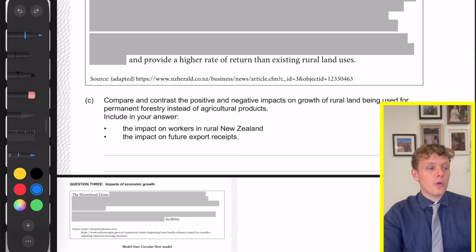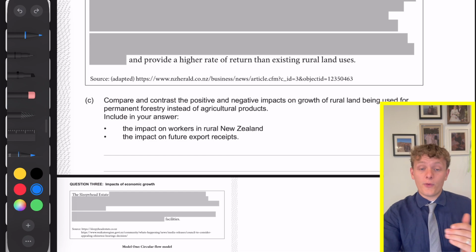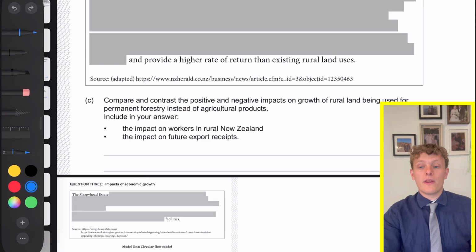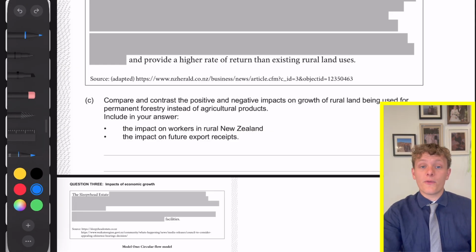A positive could be that the people involved in forestry are going to make a lot of money. They're going to get higher returns. The people who are dairy farming still might get higher returns or sell more as we get more of a clean green image, reducing our carbons. And then maybe lastly, again a bit more of a stretch, the quality of life might increase for workers as there's less pollution in the environment.